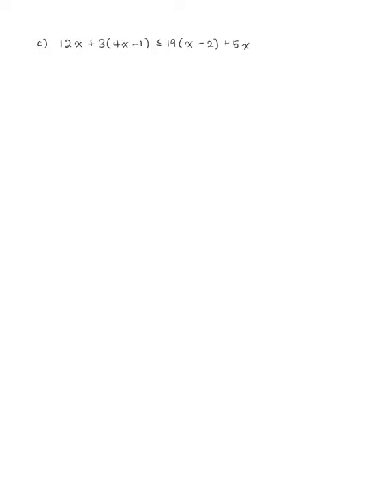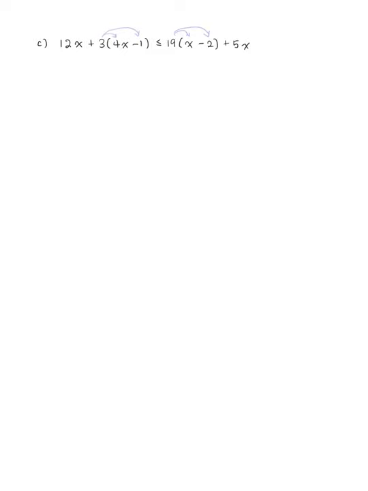All right, so let's just get crazy and try this problem now. Okay, so we got too many things going on here, but we got this. Be confident. First you need to simplify left and right hand side, both sides. So what I'm going to do is distribute the 3 to each, and then 19 to both x and then minus 2.